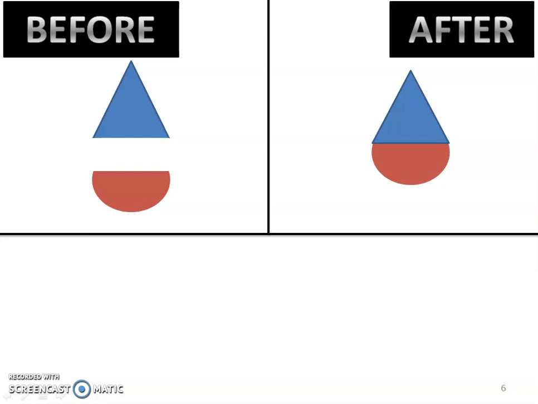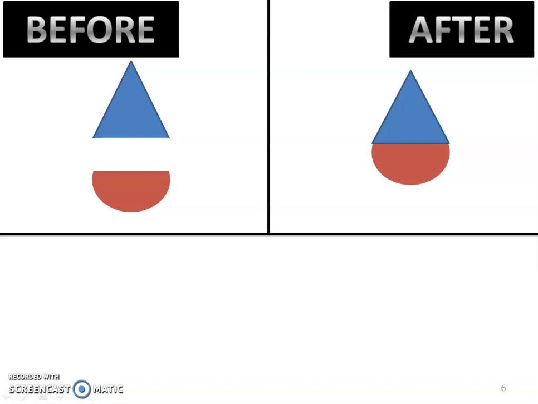So pause the video, write in, or I should say draw your shapes. You can do that one of 2 ways, either drawing the shape like I did or coloring them in as well like I did. So not only did I have the shapes, but I also made them colorful. Now, make sure that you also give me a description. Be a scientist here. How would you describe to somebody who's in elementary school, somebody younger, what's going on between these 2 shapes from the before to the after, from the reactants to the products? What's happening to those shapes?